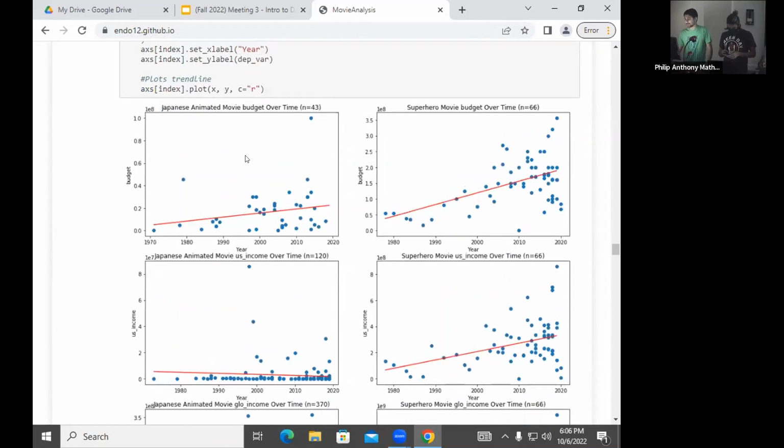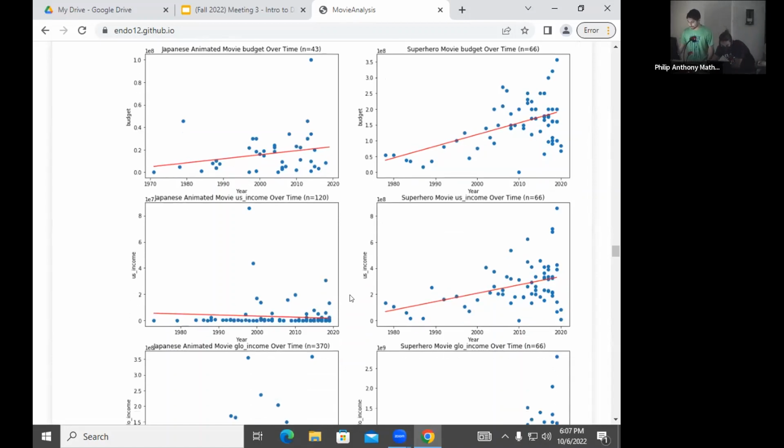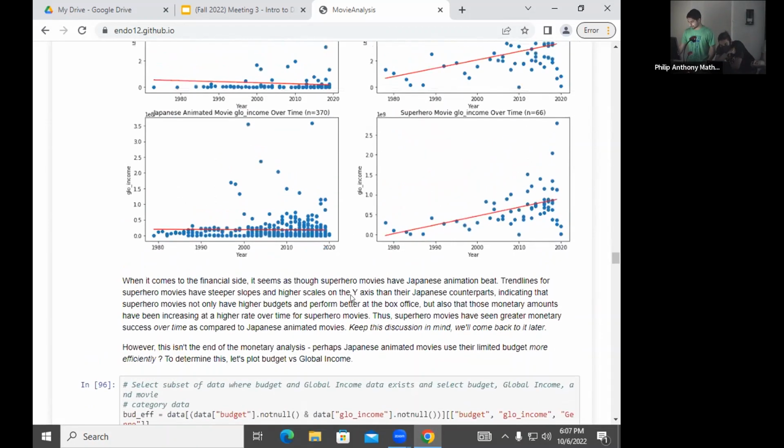So just quickly, only looking at budget of both. For this graph over here and this graph over here, what are you guys noticing about the graphs? Yes. The superhero movies have a much bigger budget than the anime. Yes, that is correct. They do tend to have higher budgets. That is a point that I also was able to know as a result of these graphs, which is why it's important to look at various avenues.